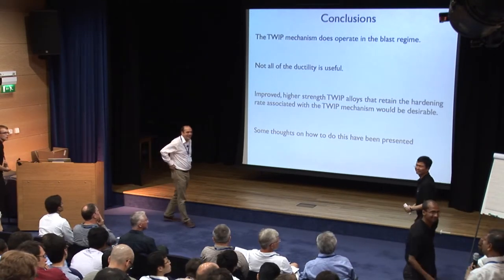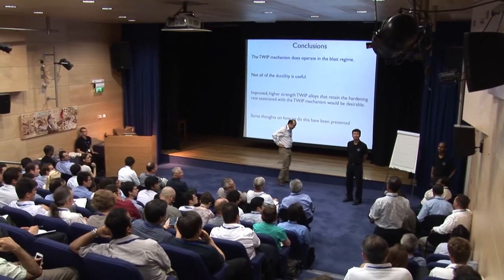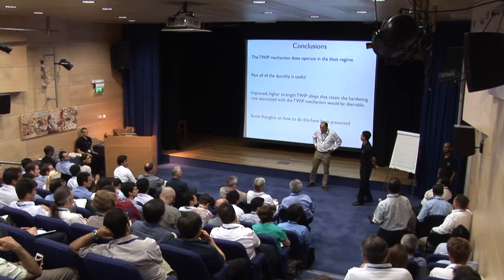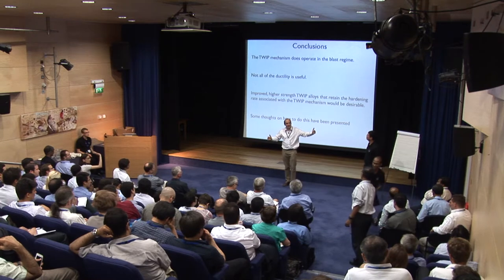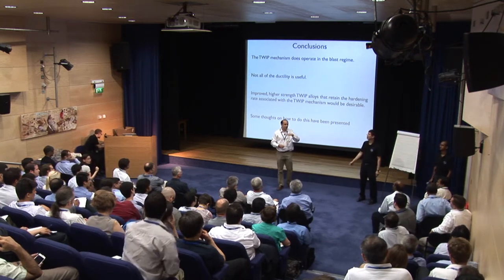Suresh: Is it possible to do a sandwich? On the top, put a TWIP. In the middle, you put advanced high strength steel with a lot of strength, so that you can have both of them? There are lots of options in producing armor systems, yes. So you could have a sandwich which you might glue together.